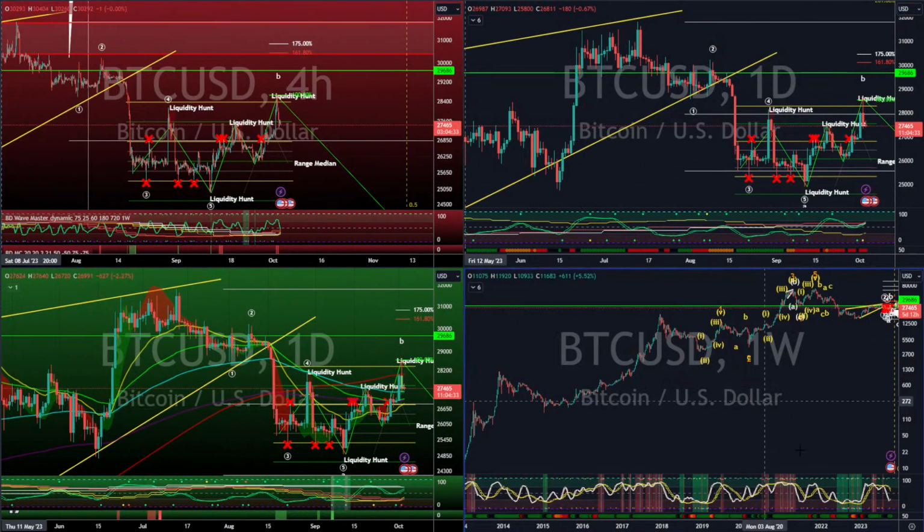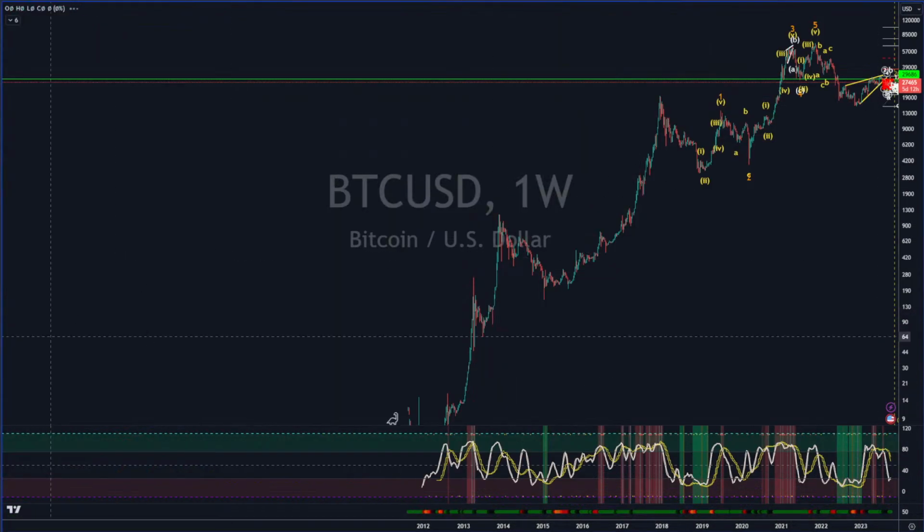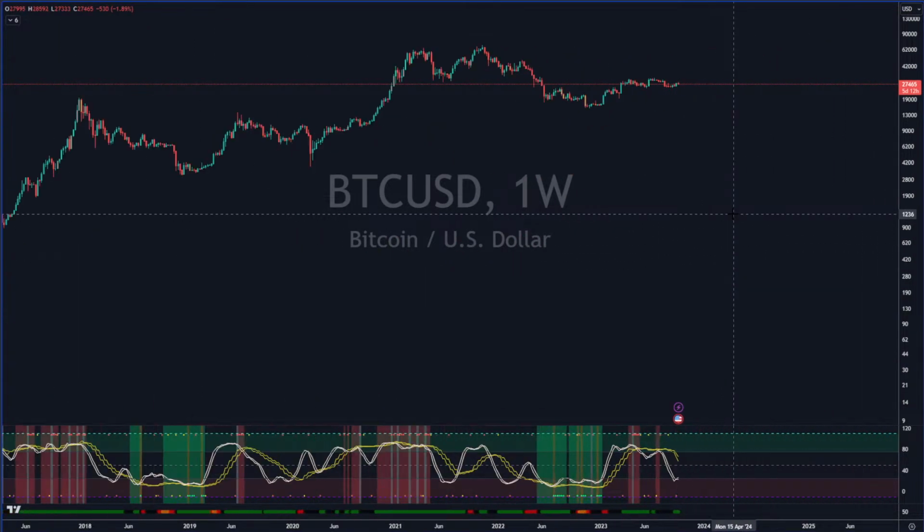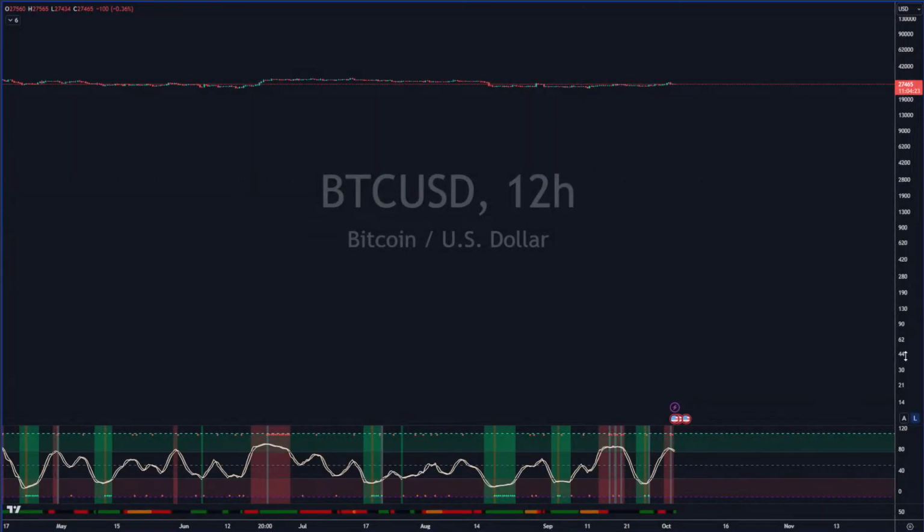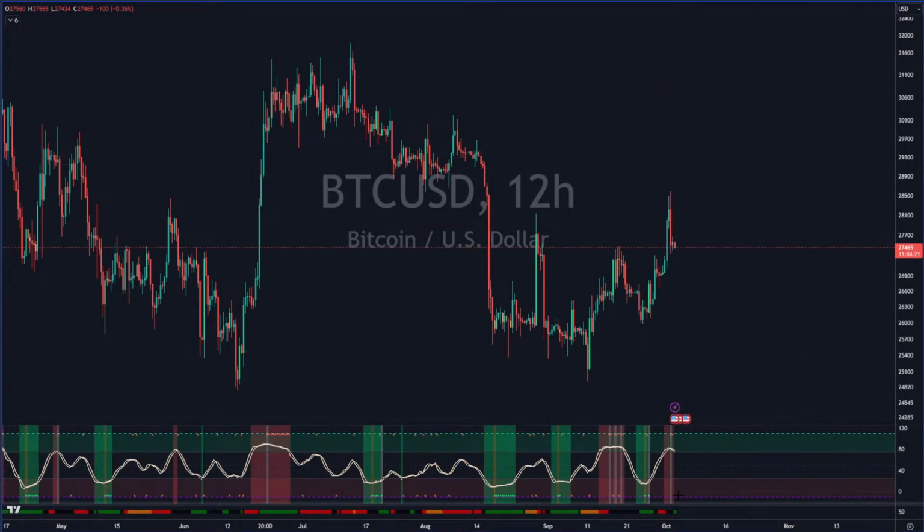We're going to pull up this guy over here. I haven't used this chart in a while, so I'm just going to go ahead and clean it. All right, so we have this clean. I've got this on a weekly. Let's take this down to a 12-hour here. On the 12-hour, we can see that we've got a curl over, just like we've had a curl over here.